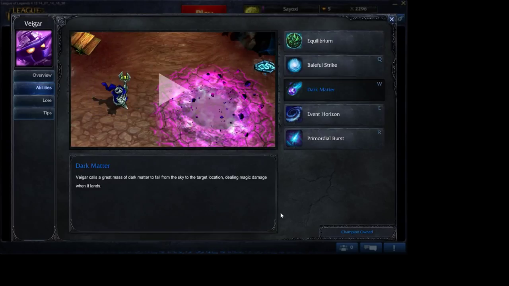And then there's his W ability, Dark Matter. Veigar calls a great mass of dark matter to fall from the sky to the target location, dealing magic damage when it lands. So with this ability, it does decent damage, does area of effect damage, you select where you want it to go, then a few seconds later, it will hit that location.